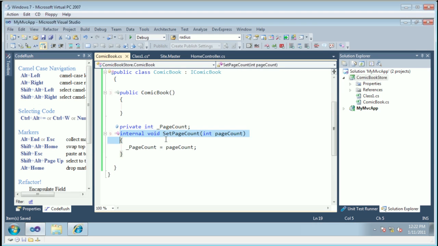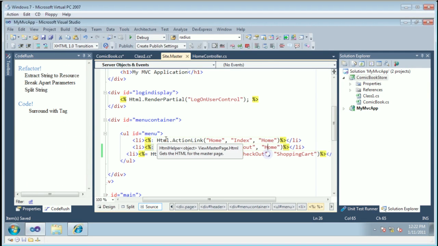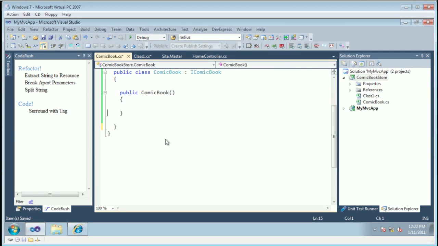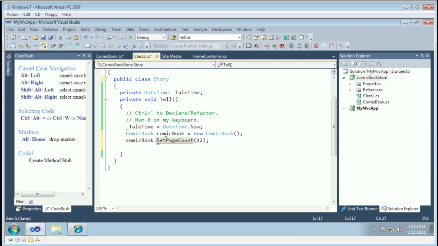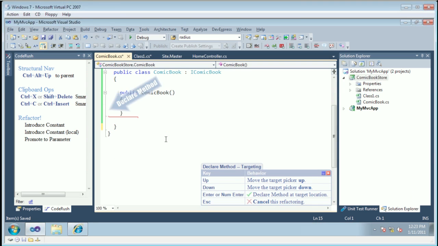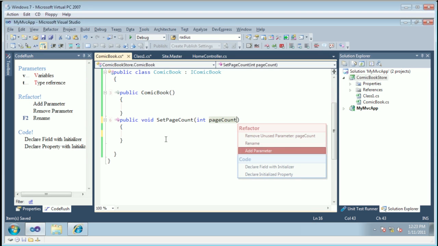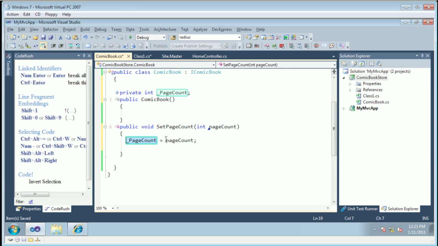So we'll go ahead and remove this. Let's go ahead and remove this. So by the way, whoops, that's a little bit too far back. I was jumping back a little bit too far. So let's go back over into here. So we'll go back to where we were on this. Say page count is equal to 42. Actually, you know what? Let me undo this a second. Let's implement this. And we'll call this page count. So I'm just kind of reversing and recreating the problem here. Because since we're talking about this problem, it might be good to actually show how to fix it.